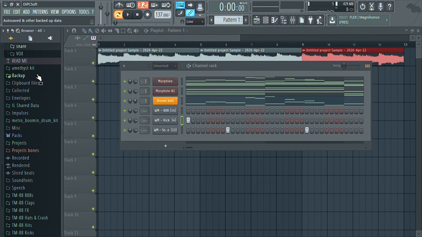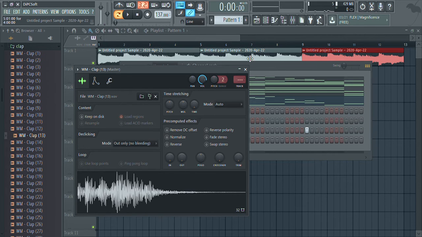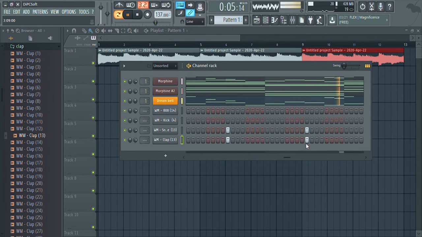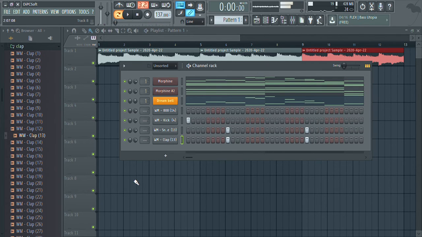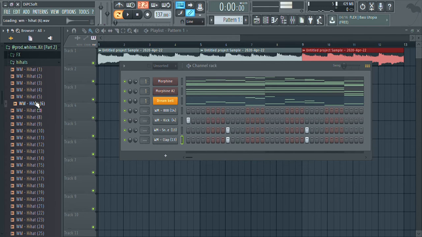Now, whenever you get the hi-hats in is whenever you start to get that bounce that I like personally. Let's go ahead and find a clap that we're going to layer with the snare. Nothing too loud. Nobody wants their snares and claps to be too loud, it hurts your ears. Like that. Now, let's get some bounce. Alright, I'll just go with this one.